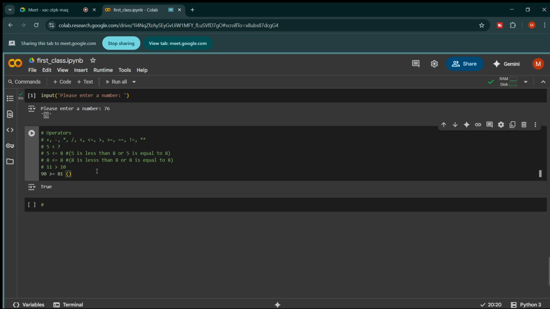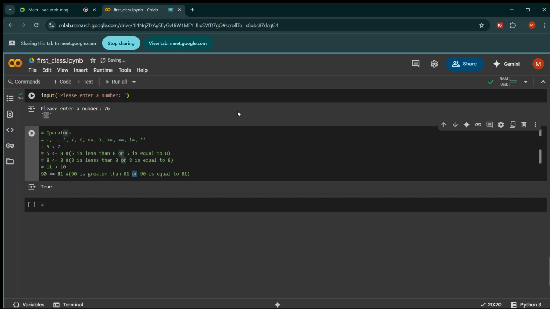Let's write it this way: 90 is greater than 81, or the second condition, 90 is equal to 81. The first condition, 90 is greater than 81, is correct. So Python, because of this statement, will give me true, and Python will ignore the second one, 90 is equal to 81. And this is happening because of this or.